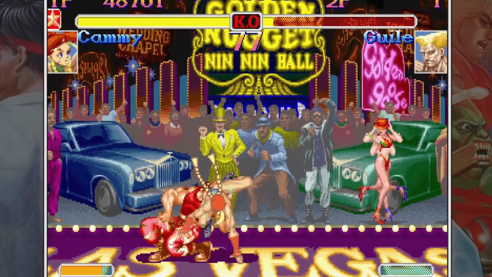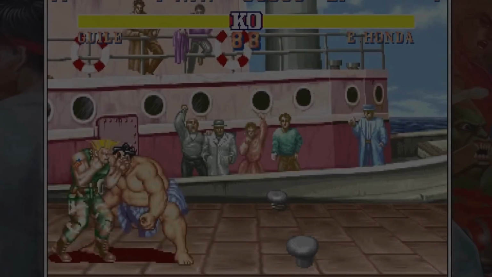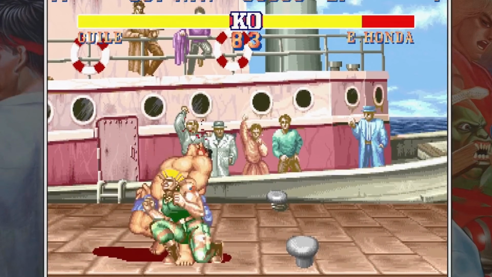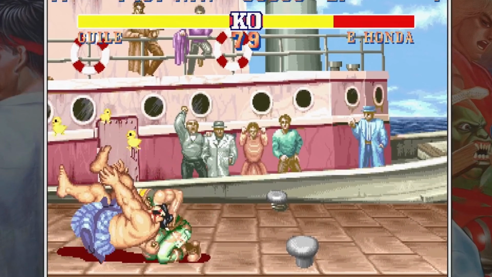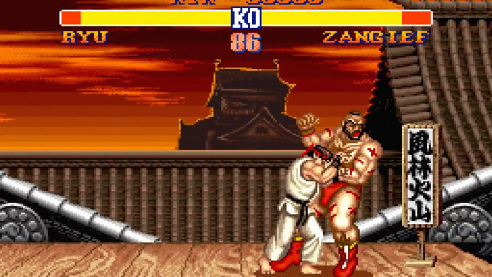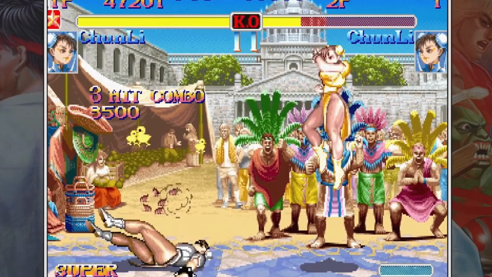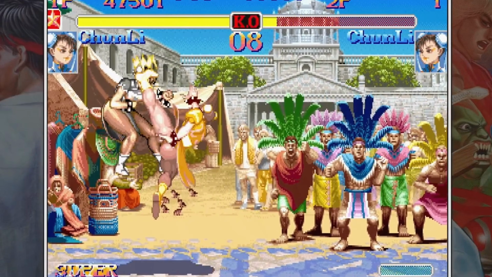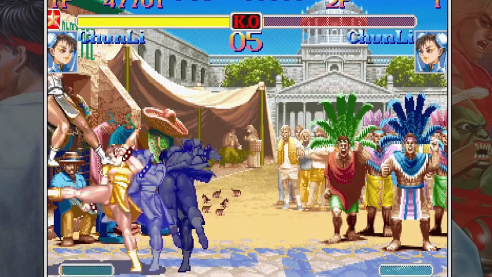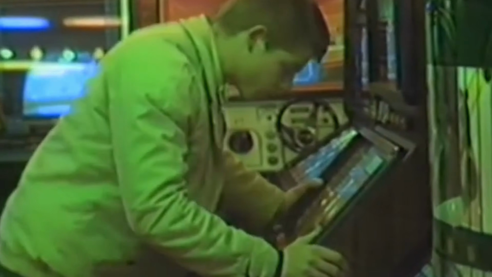But what truly set Street Fighter II apart was the introduction of character-specific special moves. Mastering these moves wasn't just a part of the game, it became a rite of passage. From Ryu's iconic Hadouken to Zangief's devastating spinning pile driver, each required a unique combination of joystick acrobatics and precise timing. This complexity added a layer of skill differentiation that turned casual players into dedicated warriors striving for perfection.